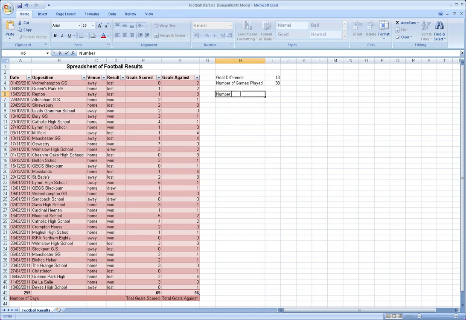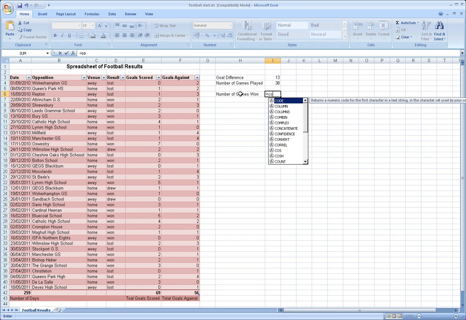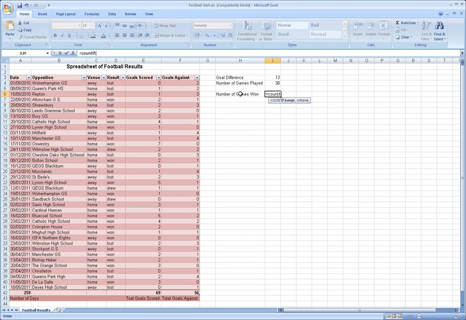So number of games won, and we're going to use the countif formula, which works exactly like the count formula we just saw, where we typed count and then a range. So let's do countif, and let's start off exactly the same way. Countif, open brackets, give it a range. We're going to choose this column here with all of the things that we've won and lost. Now this is the only part where we diverge. That's exactly the same as the previous formula, apart from it says countif instead of count.